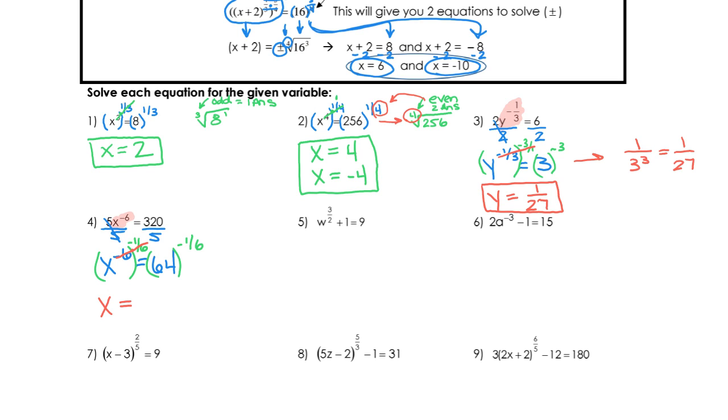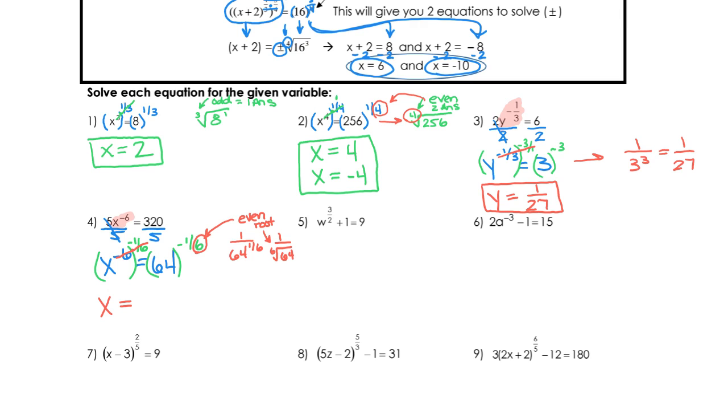On the other side here, we can think of a couple things, or we could just type it in our calculator, all right? But this would be 1/64 raised to the 1/6, okay, which is the 6th root of 64. And right here, guys, because that is an even root, even roots are going to give us 2 answers. Or you can think back to here that there's an even number in the denominator, and so that's where we're going to get our 2 answers from also.